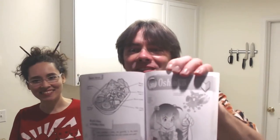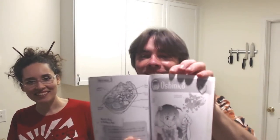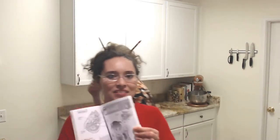Oh, look at that bento box. Oh, that does look really cute. Little bento box, a little diagram of where everything is and what it is. My goodness. Oh my, look at that. Those are some dice skills right there. Oh, sure, sure. I don't know if you guys have seen this in a previous video.